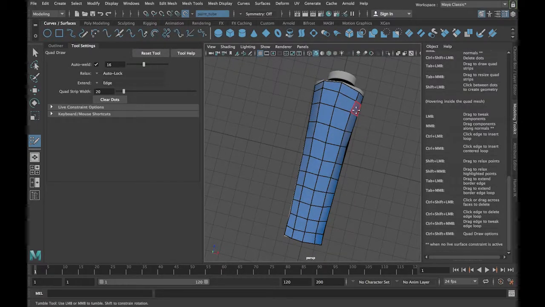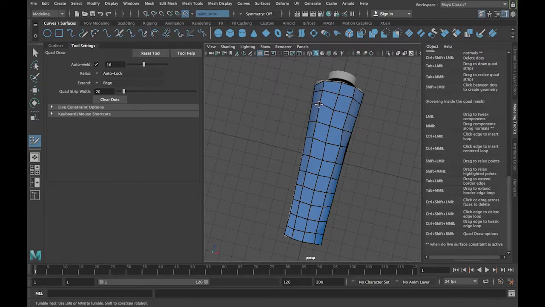I don't know if there's any way to easily straighten this out, so I'm just going to start to straighten out my mesh here. And this isn't fast by any means, but it does the job really well.